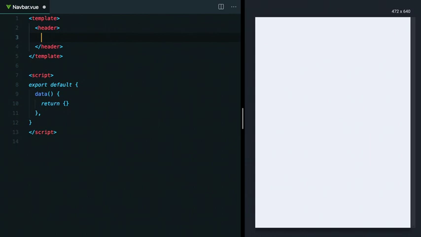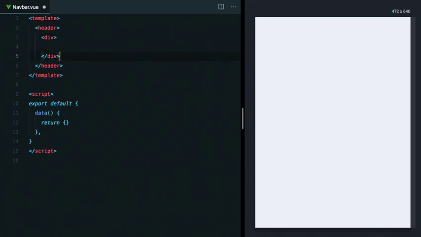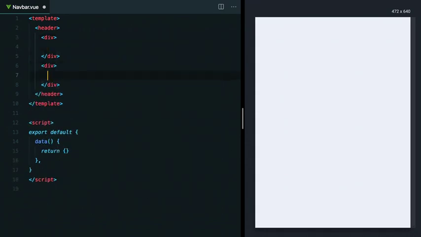Now in most of these Navbars, they're usually broken up into maybe 2 or more pieces. You can think there's usually the logo and stuff on the left, and then on the right is where you'd have all of the links, or on mobile, it's where you maybe have a hamburger menu icon. So why don't we create 2 divs for each chunk? We'll have a div for the stuff that goes on the left, and then a div for the stuff that goes on the right.